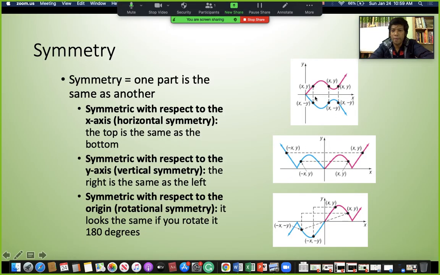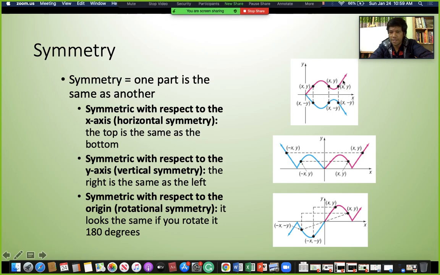So you see now, if you fold this line about the x-axis, you see upside and down are the same. So it is x-symmetry. Up and down same means x-symmetry. Left and right same means y-symmetry. Up and down same means x-symmetry, because the x-line is in the middle. Then the left side and the right side are the same. That means it is y-symmetry.